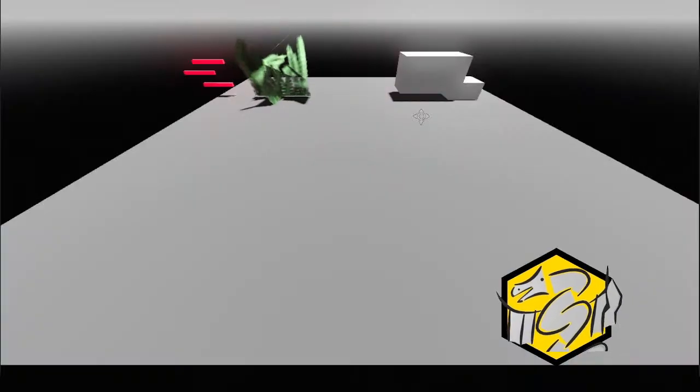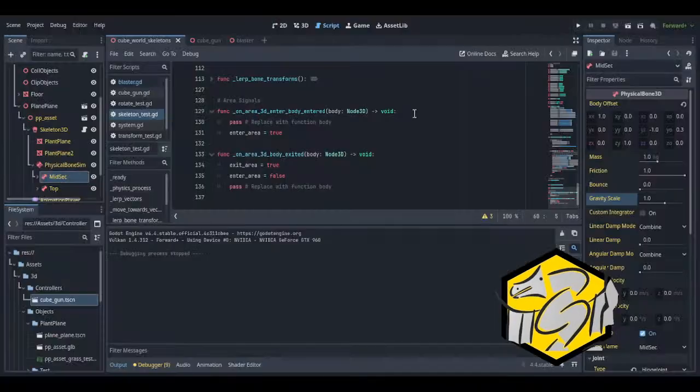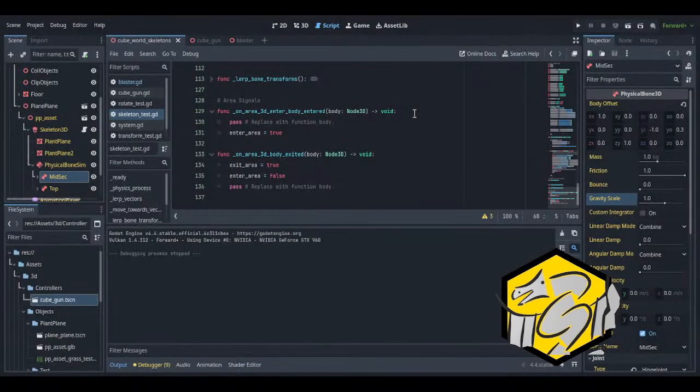Alright, I think I got it this time. We'll see. Should pop right back up, I hope. Alright, pop back up. It's steady, it's stable. So, the exit area just finished. Exit area should be false now. Enter area should also be false, but as soon as I shoot, it should turn true. Nope. Damn it. This is some weird, janky bullshit.